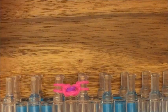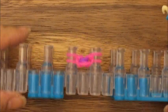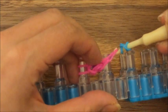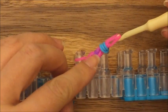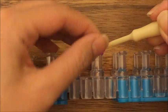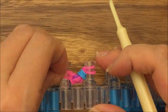Now you're going to take a blue band and wrap it around your hook 3 times, like so. And you're going to pull these 2 pink bands onto your hook, like that. And you're going to roll this and push it all the way down to close to where that purple band is. And then you're going to put this back onto your peg. And you're going to do the same thing on this side.